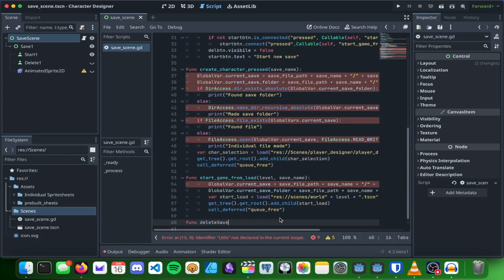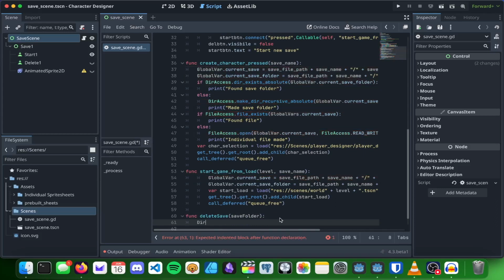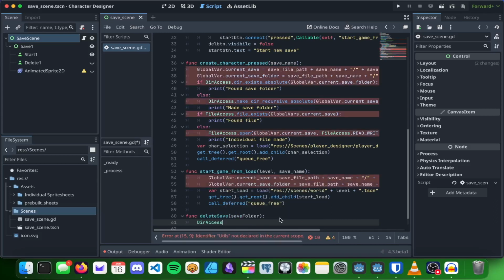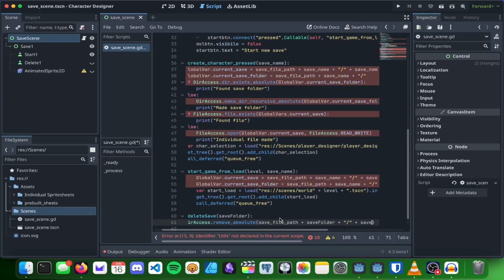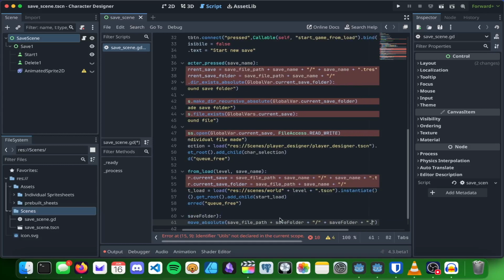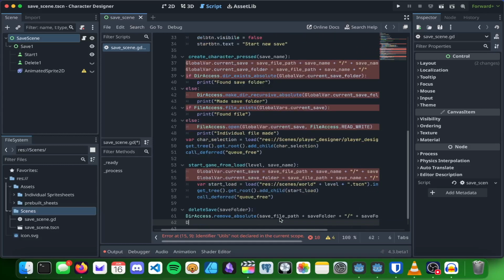Then the last thing is we have a delete save folder, and I think the way that I hooked this up was just a simple parameter in the button on the onClicked event in the UI. Move absolute. Let's just finish this up. Save file path, save folder plus save folder plus dot res. It's not the most elegant, I will admit, but we're going to get through there, and then we can show how we can do it a little bit better with programming for at least the images.